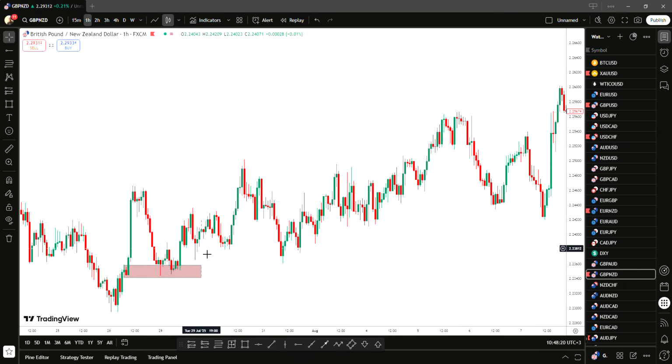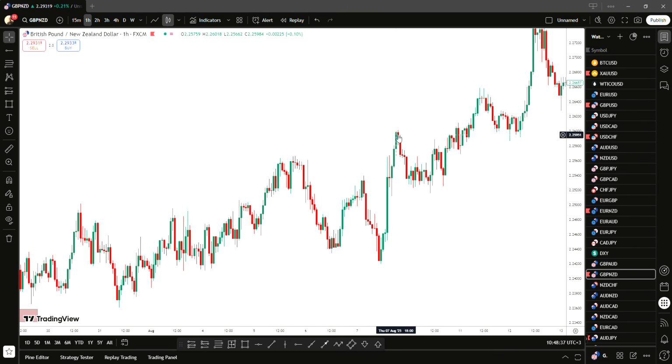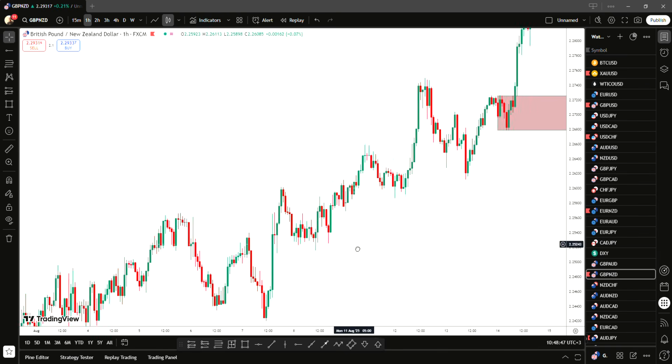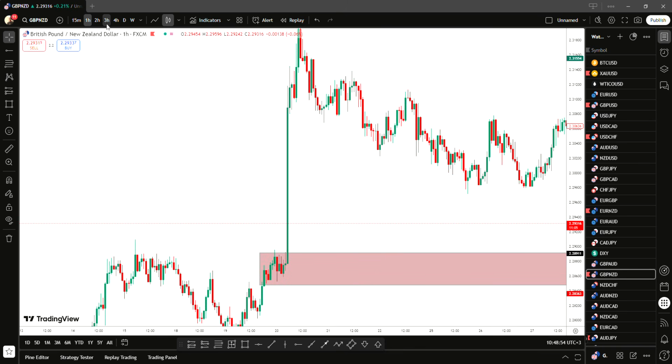Then when price started going up, you saw higher highs, higher lows. We didn't break this low here, and then we ranged a little bit. Then we made another higher high and a higher low. We didn't break this low here or this low here, maintaining that rhythm. Then we made another higher high. We tried to come low, but we didn't break this low, and then we made another high, another higher low, another high, another higher low, like that, proceeding to the upside.